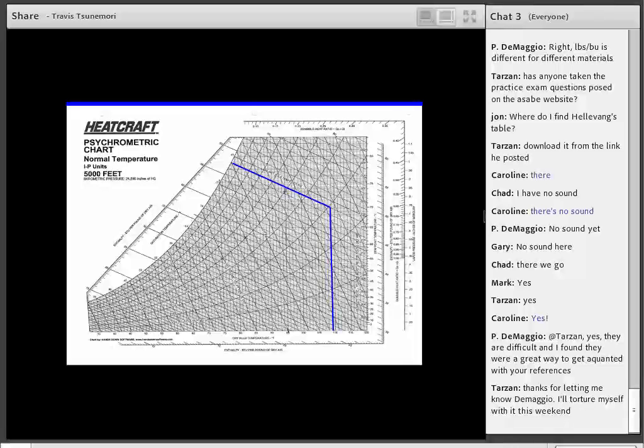Start at 110 at the bottom, add moisture, and so our humidity ratio is going up. We're adding moisture, getting wetter and wetter, and then we follow the line. Once we get to a wet bulb temperature of 78 degrees, we then increase in relative humidity, 30, 40, 50, 60, 70, 80, 90, 100, and we hit the edge of the chart. If we attempt to go further, we're going to condense.